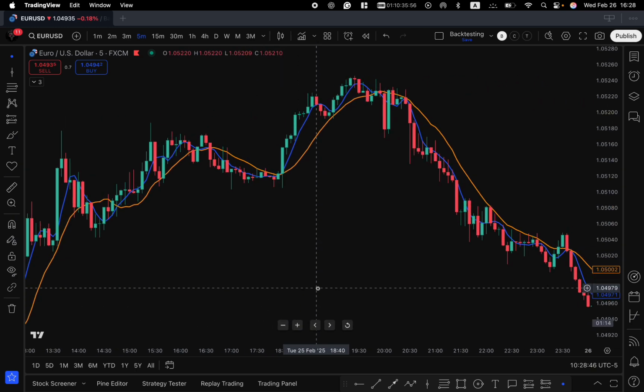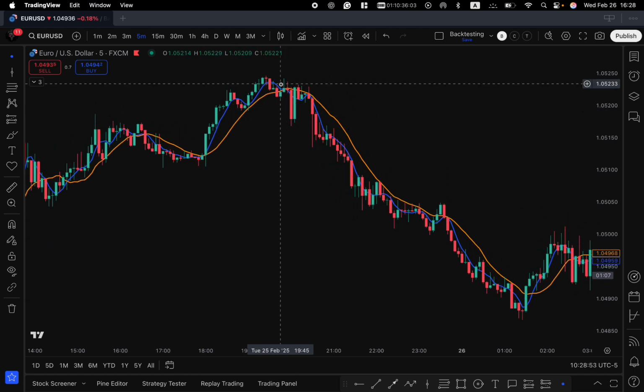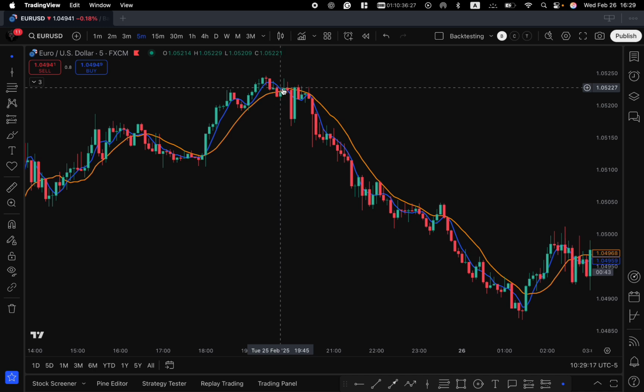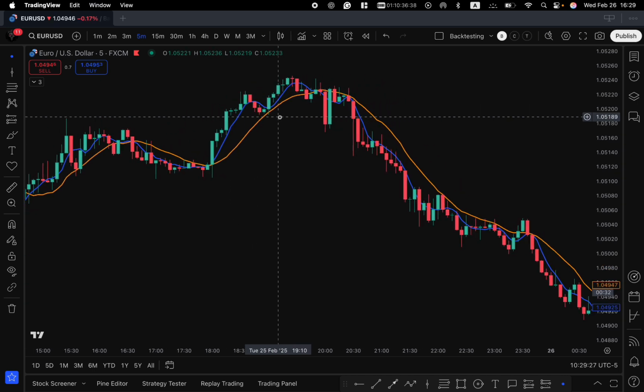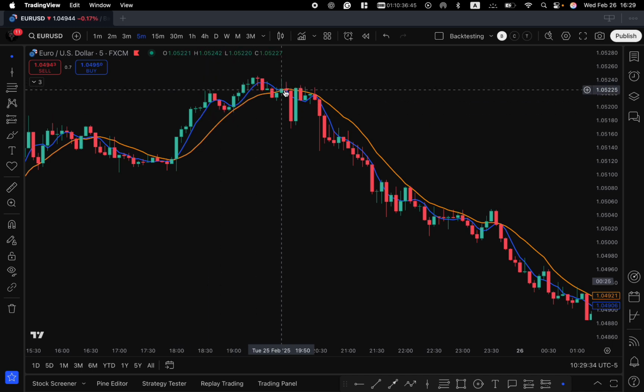Okay, and how many traders use the MA cross is that they wait basically for a crossover to occur. And by crossover, I mean the short one, which is, for example, lower than the longer one. When it's below it, it can move higher than it, move above it, and that is a bullish crossover. And on the other hand, when the shorter one is above the longer one, if it crosses below it and drops below it, it'll be called a bearish moving average crossover. Okay, so for example, a trader that trades this strategy alone will execute their trades based on these crossovers.